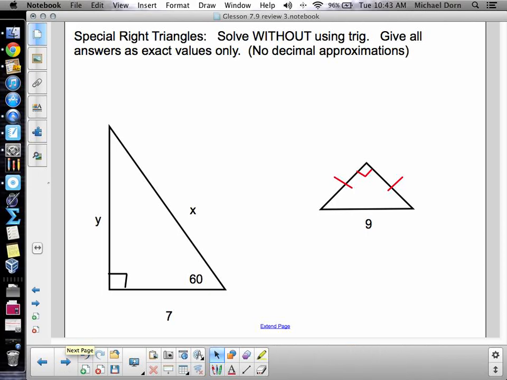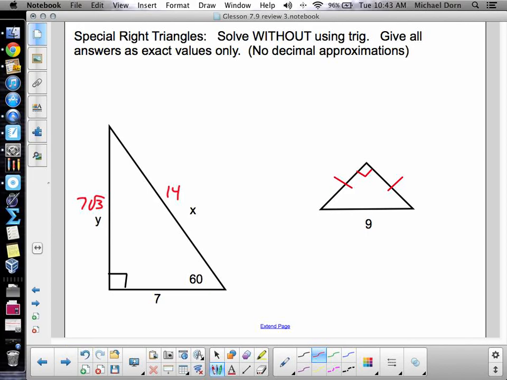You won't receive credit for that because this is about knowing our special triangles. 30, 60, 90 triangle. This side is 7. How long is x going to be? 14 and... Okay. Have we pounded these at you guys enough? Have we beaten you over the head with this special right triangle deal enough yet this year? I hope so.